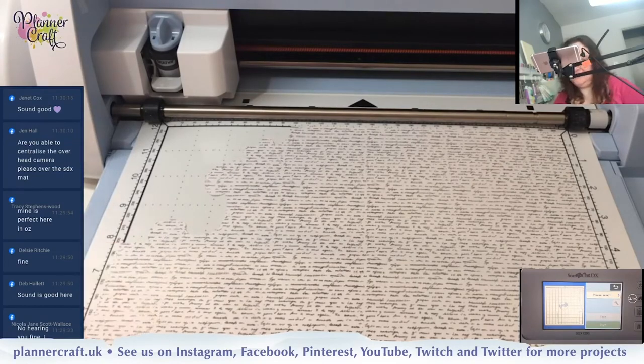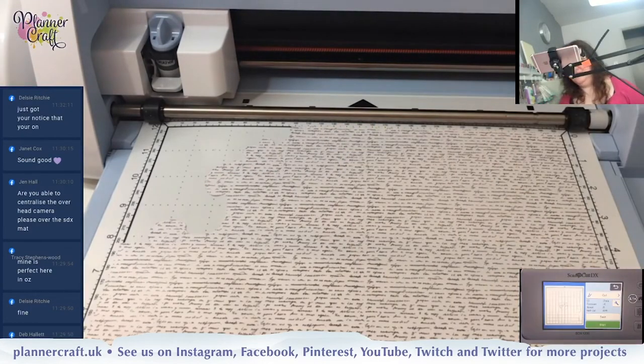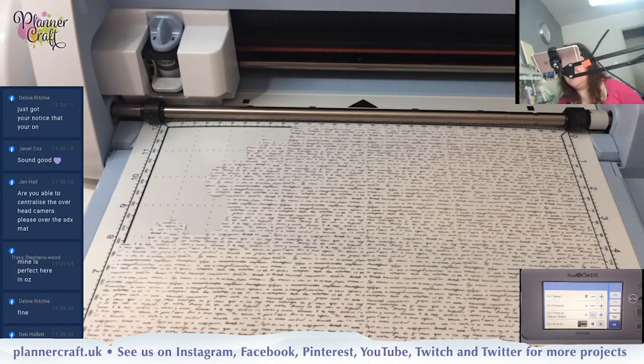There we go. So as you can see, as I was saying, it's the vinyl auto blade, so it's the blue topped one. So I'm going to cut. Then we can go into the settings. And my cut pressure is still -5, so I obviously used the vinyl blade last time. Although when you first open your DX, that will be set to auto, you may find that as you start to work more and more with designs, you find what suits your style. So, I do a lot of detail work, so my standard auto blade tends to be at -9 pressure. And my vinyl is at -5.